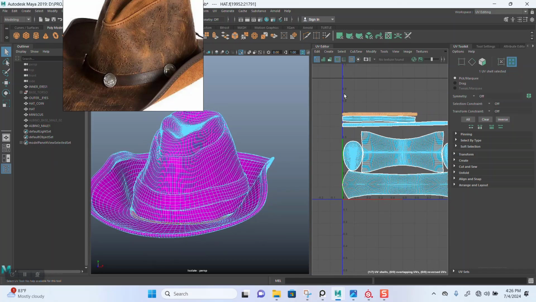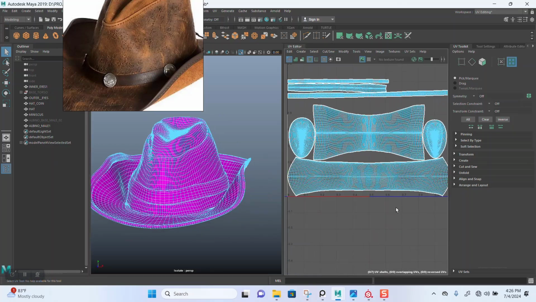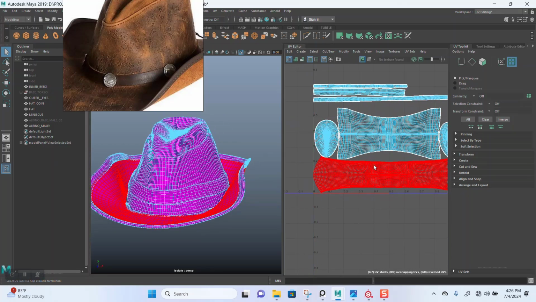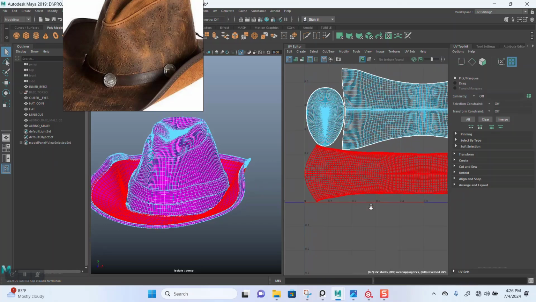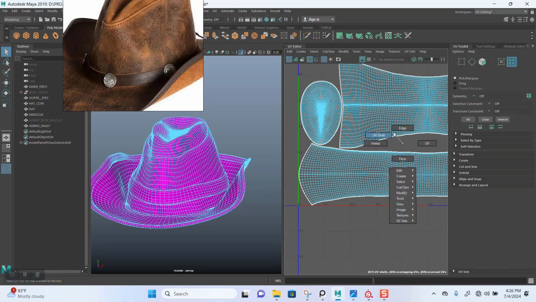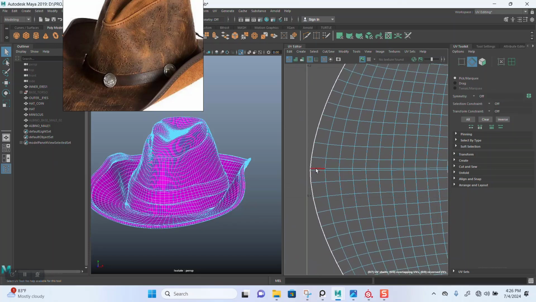It's the entire chunk. Let's see if we can separate this out without causing so much issue to it.